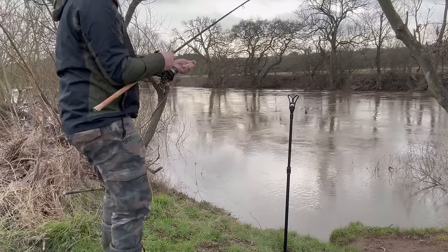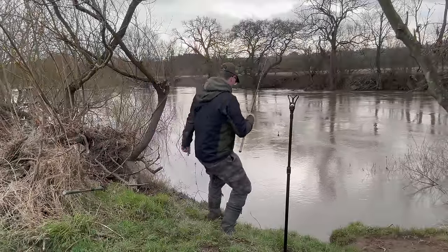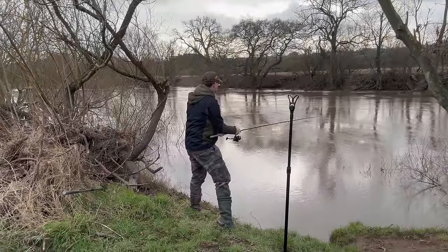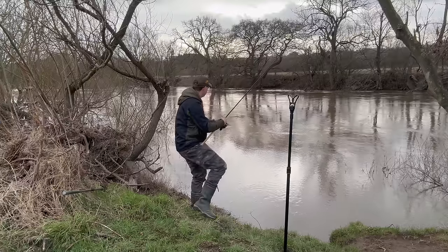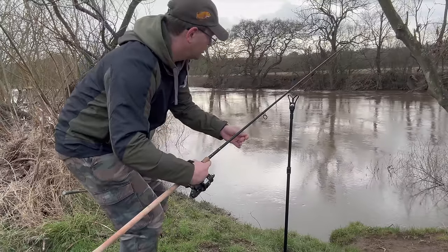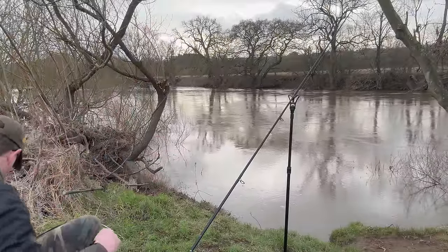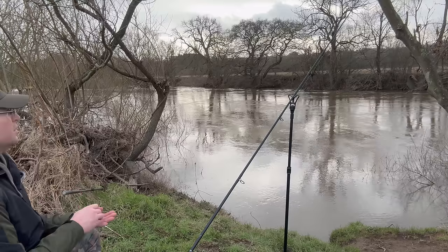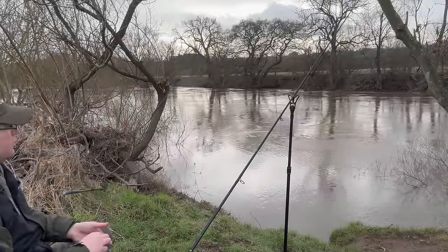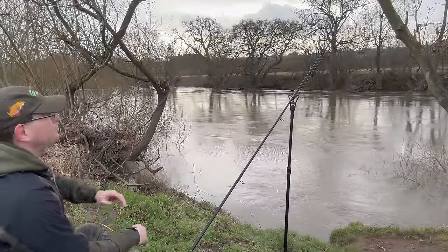New cube of meat on — hook's still good, so we don't need to change the hook length. Just underarm cast towards the edge of the slack, just where the crease line is. Fingers crossed that last barbel's got a few mates down there. It's quite deep down there — I reckon that's gone down probably getting on for 10 foot, which is possibly why there's one or two held up here. Just trickle a few more cubes in, trying to get them tight to this snag on the right-hand side so they drift down nicely — just four or five cubes. Come on, the next one!